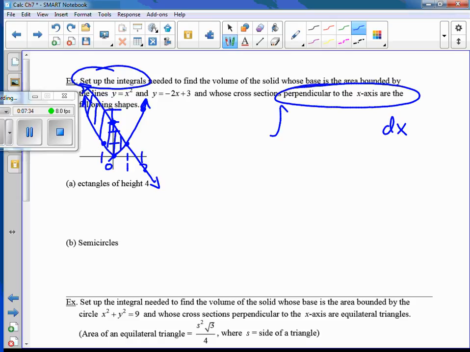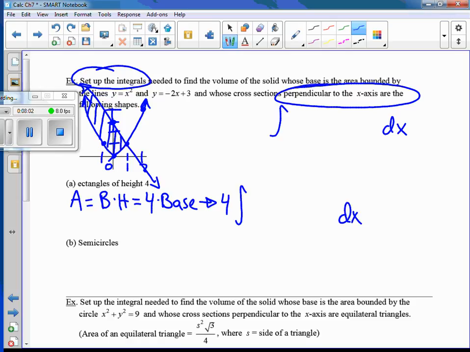So first, let's start off by doing this. What's the area of the rectangle? Well, the area of a rectangle is base times height. And they're already telling you that the height is 4. So that's 4 times the base. Now, all we have to do now is translate that into the integral. Well, since 4 is a constant, we can just leave that outside. So I'm just going to go ahead and leave that right out there. Now, we already found out that this is with respect to dx, so that's going to go here.